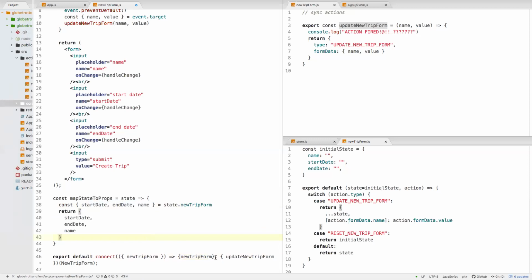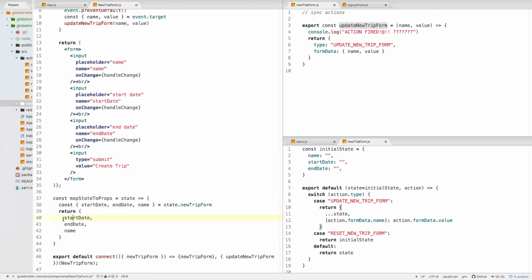Okay. Howard, just following up on that, in your map state to props, where your const specifies just 3 of the variables, couldn't you also just return state equals state dot new trip form? But this way you were being specific. I'm just literally grabbing 3 properties instead of 1. I could just do this, right?